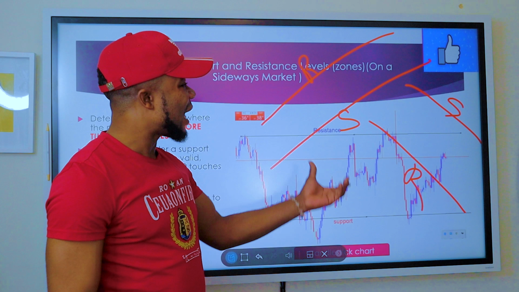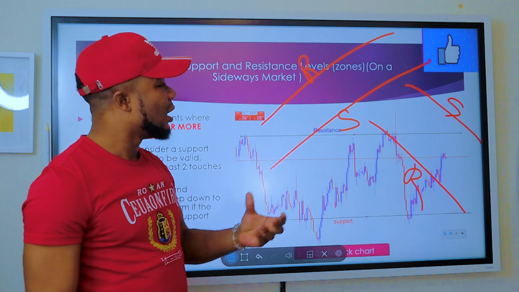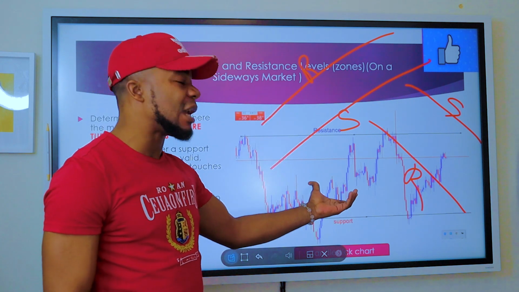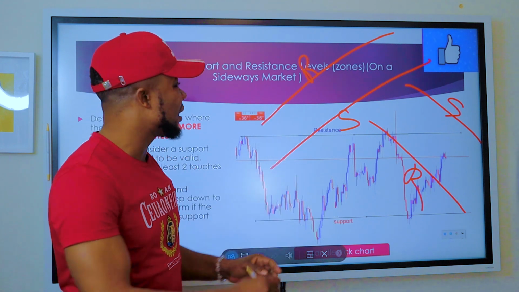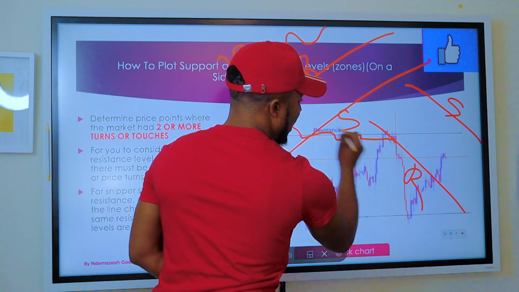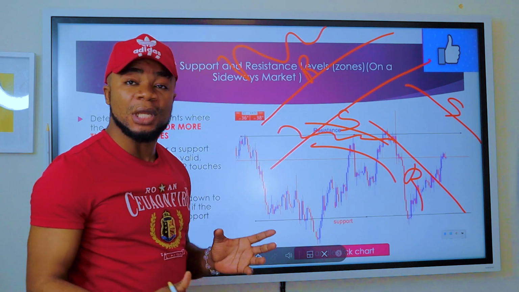So you see, 90% or 70% of accurate signals that have actually traded in Forex come from a trending market, not from a sideways market. Because if you see a market going like this, at least that market is trending. But if you see the market going like this, then the market is in a sideways trend, in a sideways or in a consolidation.